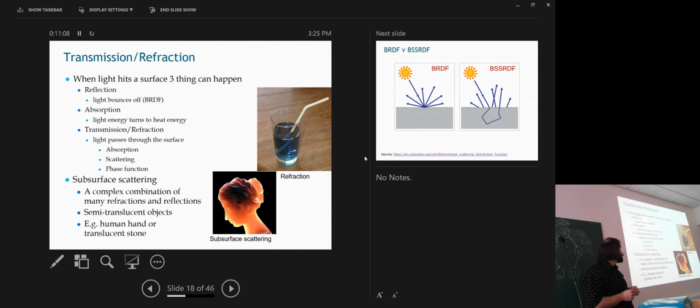But these are the things that we need to control and think of when we're working with translucent materials, because when the light enters the object, there are absorption and scattering happening, and we want to quantify that. And refraction in this case is very simple. It's just that the light, after entering the edge between two different media, is bent and changes direction.